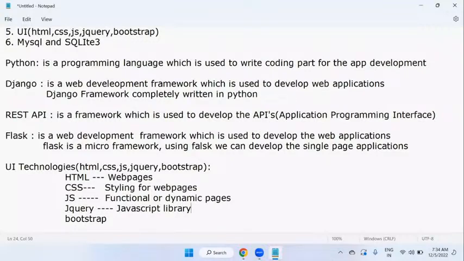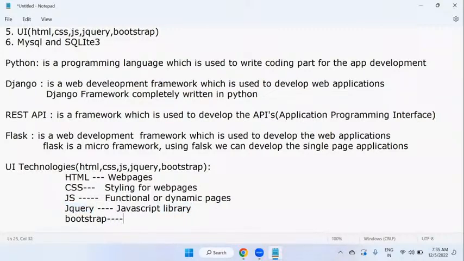Why jQuery? Because we already have JavaScript, but JavaScript means writing code completely from scratch, which makes more code. If you want to reduce a lot of code, and use an available library directly instead of writing from scratch, then jQuery is required. jQuery is an advanced JavaScript library. It makes the code less, and we can do more operations. You can download jQuery libraries from jQuery.com.